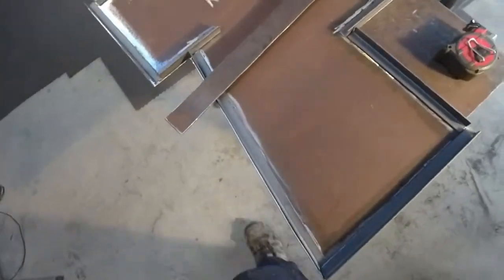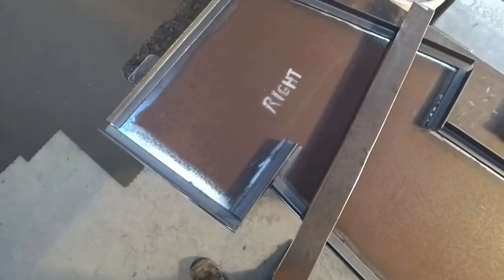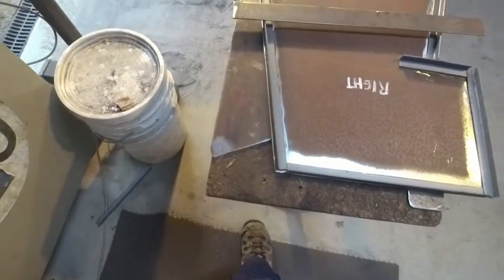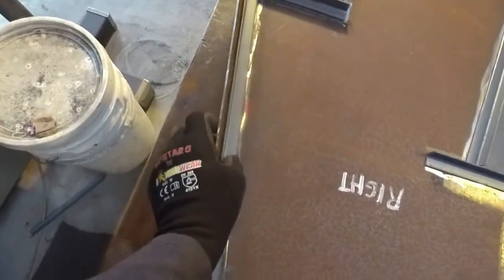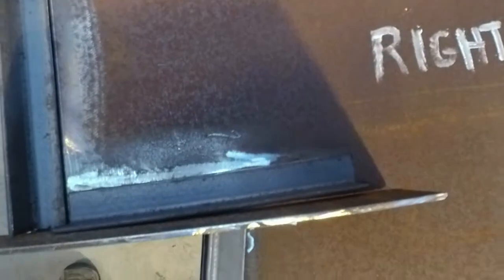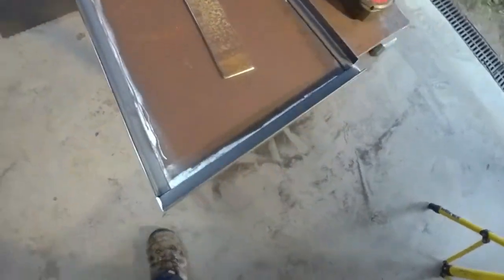Righto, here we are. I've got the angle iron cut for this right hand side. Ignore the piece there laying across it. That's my offcut that I can use to gauge how far away from the edge that I need to weld it. So, situation being, I've cut my pieces and I use this piece to drop in there. Make sure I've got it nice and flush along the edge there, and then I can tack, tack, tack. This one here has to go in behind there, like so. Get it in there, pull that in, get it flush. I'm only doing this one hand, so it's difficult. And tack the edges. That allows me to be able to get these perfectly right, in the right place, so that my edges all meet up flush with the edge.